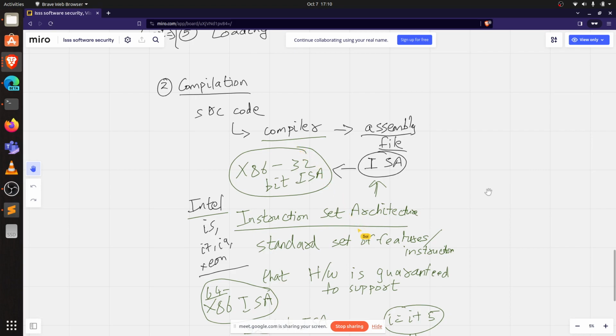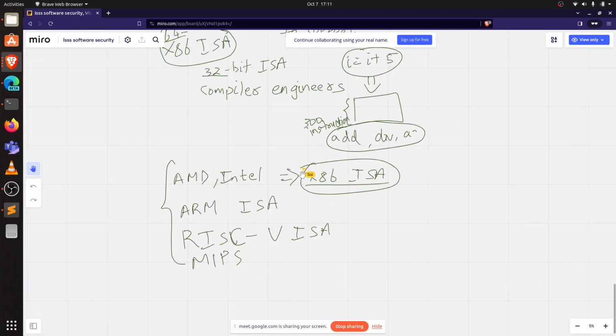And you might ask a question like, why are there so many different ISAs? You have Intel, you have ARM ISA, RISC-V, right? Each ISA has its own design philosophy.